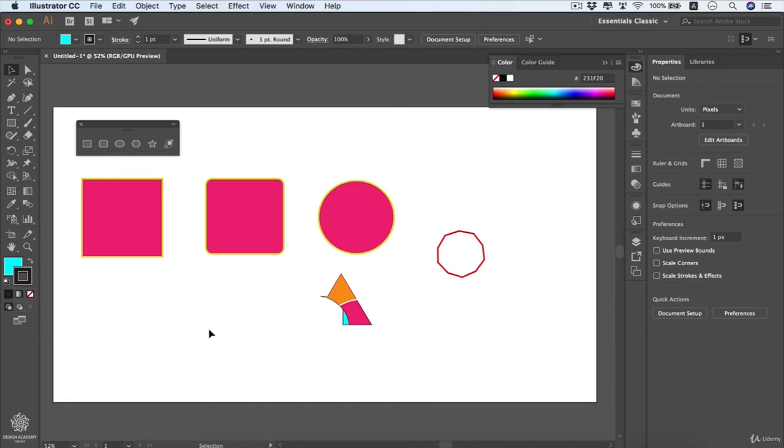Now your active task is to go and open your Adobe Illustrator and start applying what you've learned in this lesson. That's how you're going to master Adobe Illustrator CC, by applying each and every lesson that you're going to watch in this course.